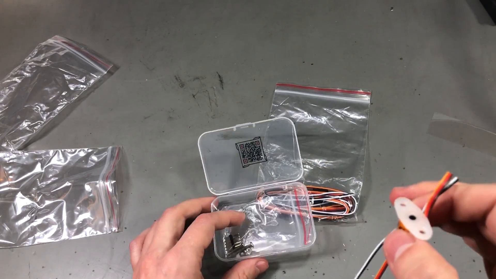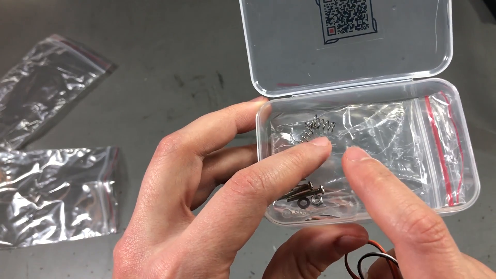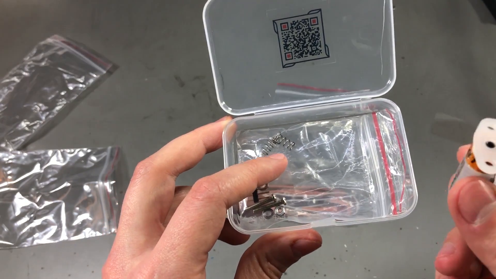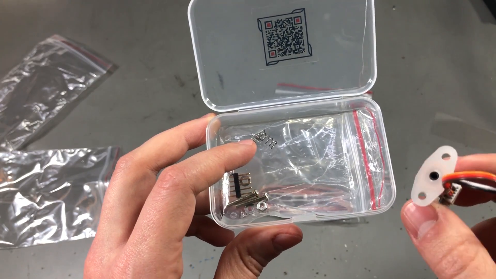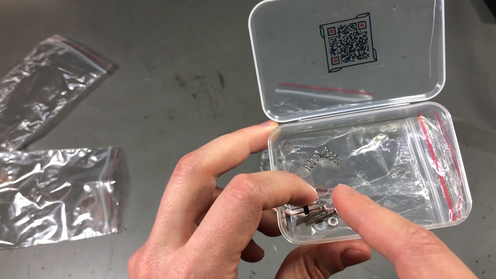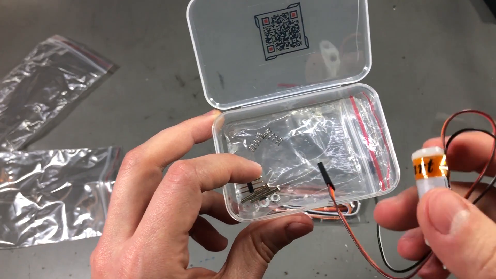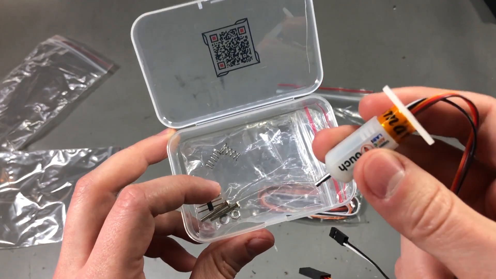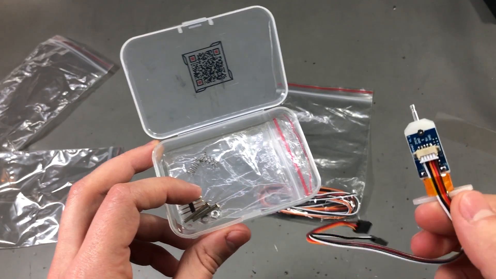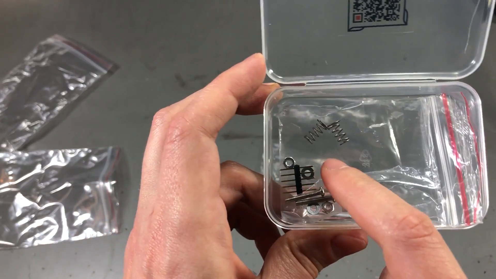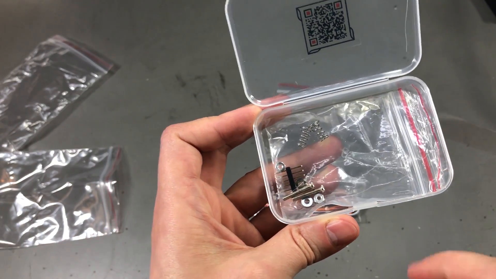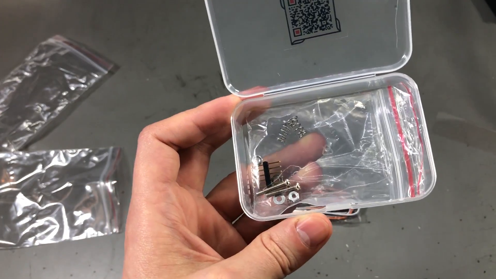Now I can see some advantages to having these springs. First it could protect the sensor if you have the wrong configuration and the sensor smashes in the print bed. It could give like one or two millimeters of movement. Next it could also offer a few millimeters of adjustment for the sensor. Like if you tighten the screws, decrease the length of the springs, you adjust the height of the sensor. But I really don't think I will use them. I have a good mount on my printer. I don't think I need these springs but it's nice of them to include them in the kit.